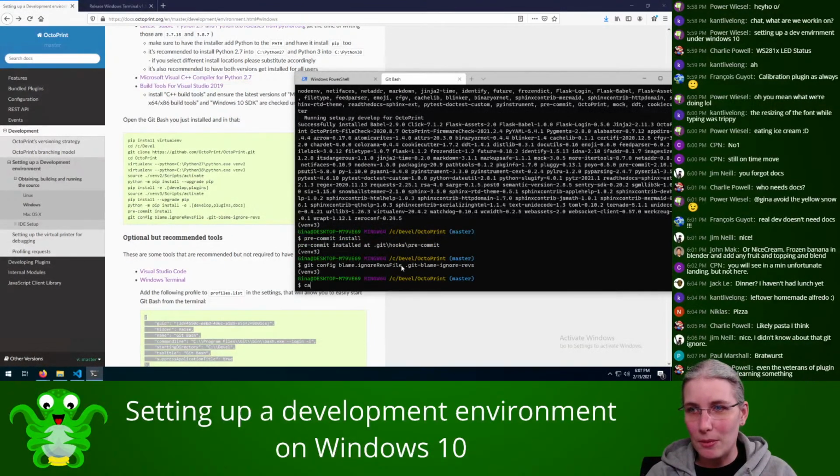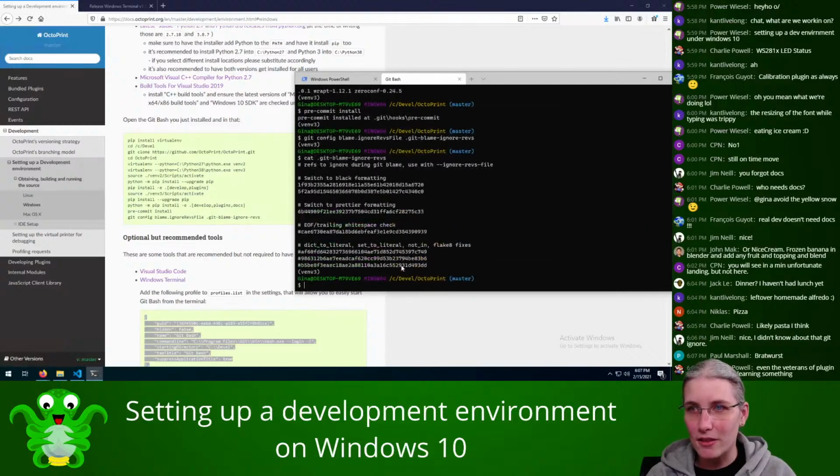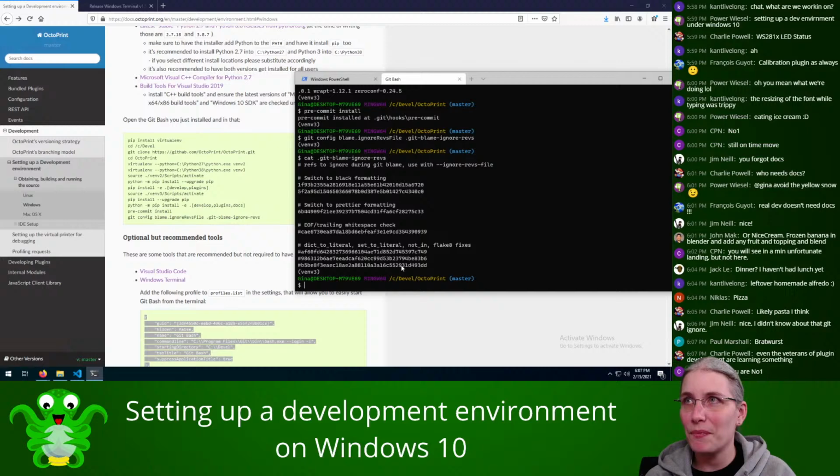And just to maybe give you an idea of what is in this file, it's really just a bunch of git commits. And so that I do not get confused why a certain commit is in this file, I also added some comments to that, but that is about it.